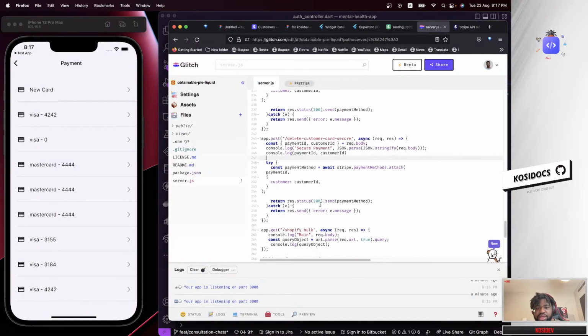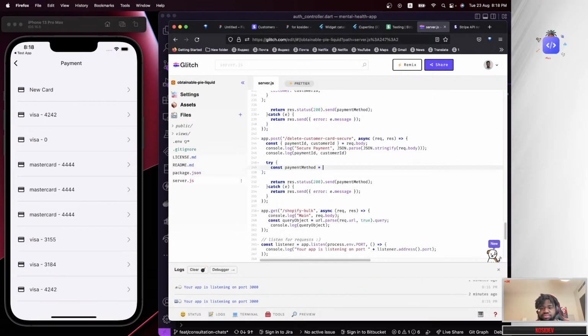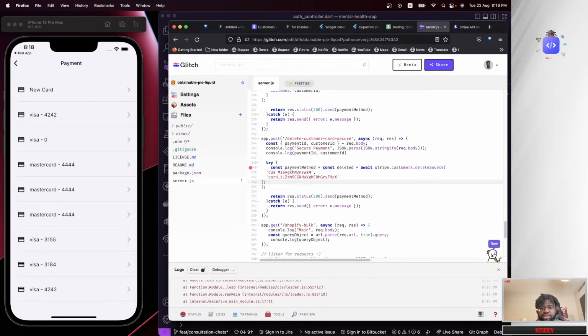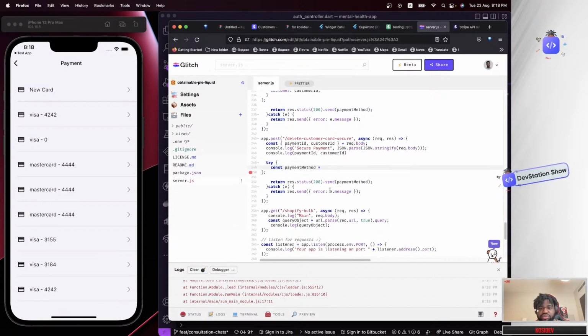So here on our back end, for payment method, I'll remove this path. Okay, we have an issue.